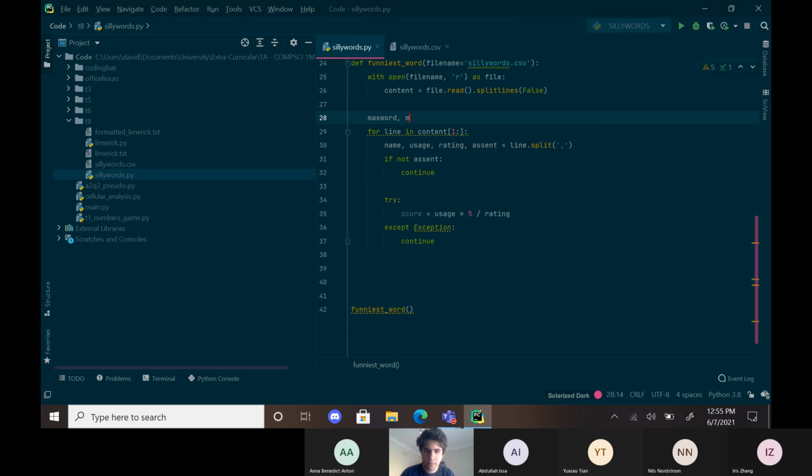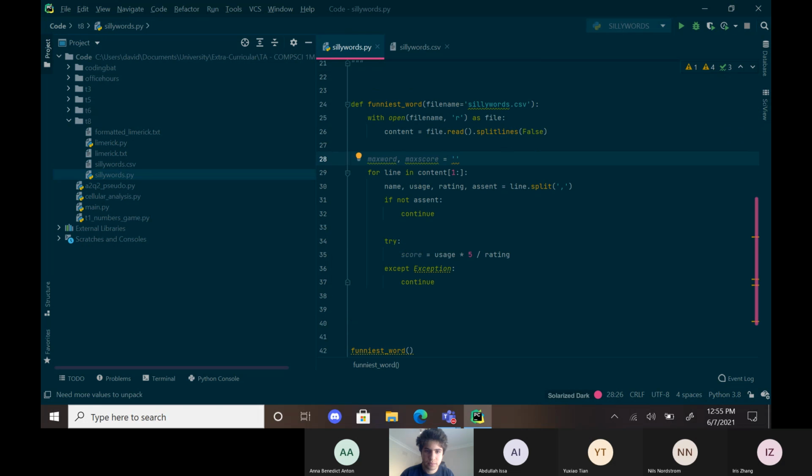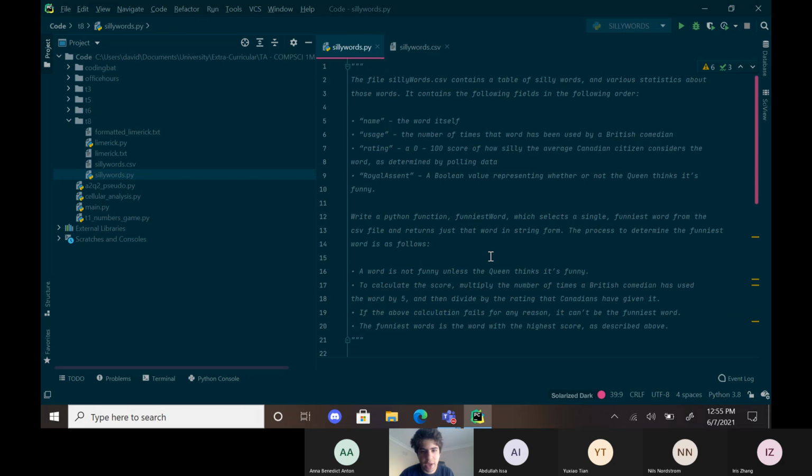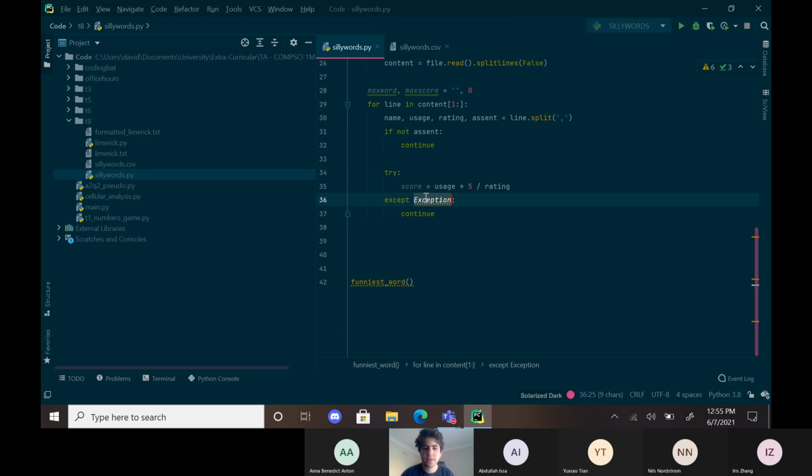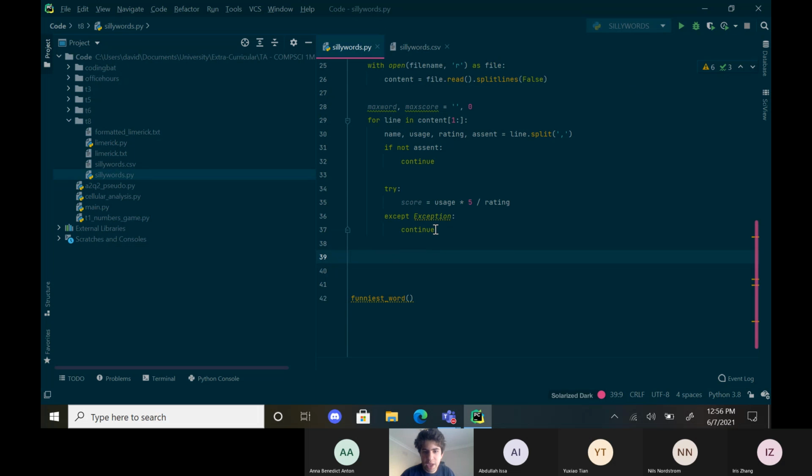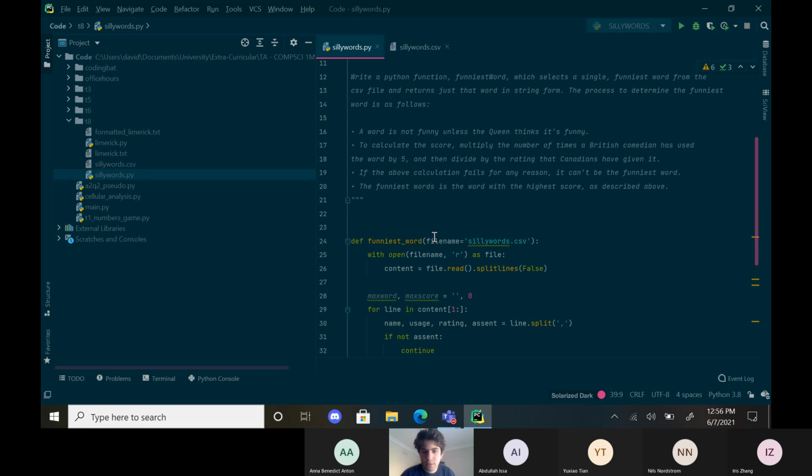Max word, max score is going to be equal to, whatever, let's just do empty and 0. Right? Because we know this will always be above 0. It should be, at least. I don't think, yeah, because there's no negative rating, so it will be. And one thing I'll note, it's 0 to 100, right? So it's most common that this is actually going to be a 0 division error. I mean, that's really what we can say. But the truth is, I don't technically know that, so it's possible there's a string or something in there. So I'd rather not mess around with that. And so we can just do that.